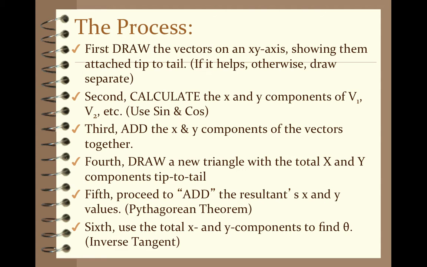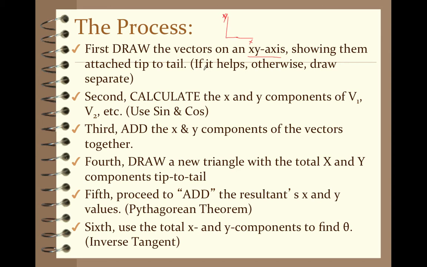Alright, so here's the process. Ultimately what we're looking at here is we're first going to draw our vectors on an XY axis, and that's just your standard graph. If I was looking at an XY axis, you want to make sure that you put your X on the X-axis, which is the horizontal, and your Y on the vertical axis, so not like what I did.